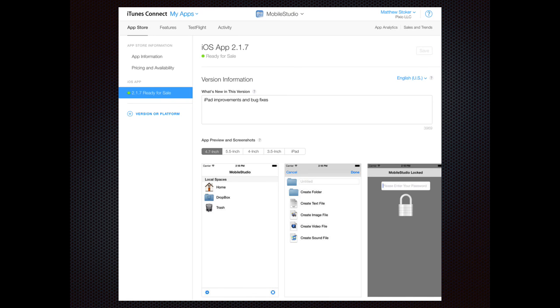The reason why they do this is because they want to offer a tailored experience for each device. So you're encouraged to offer screenshots for every single device. So this can be 40, 50 images, and they do take some time to put together. So make sure you take that time. Best way to do it is to take screenshots from an actual running physical device, but you can also do it from the simulator and mark it all up in Photoshop and all that kind of stuff if you want.